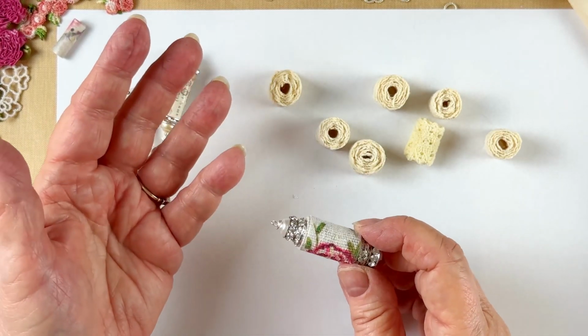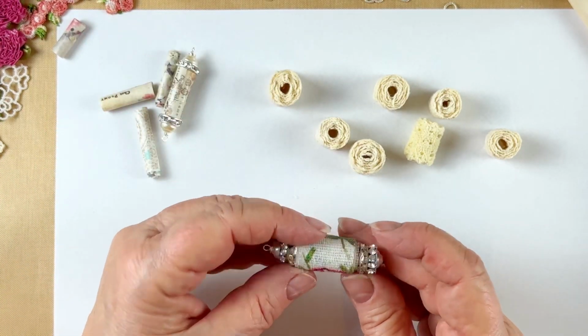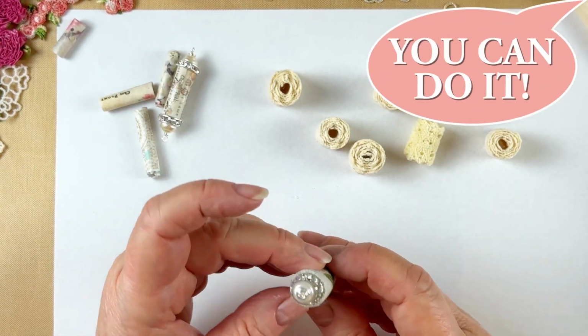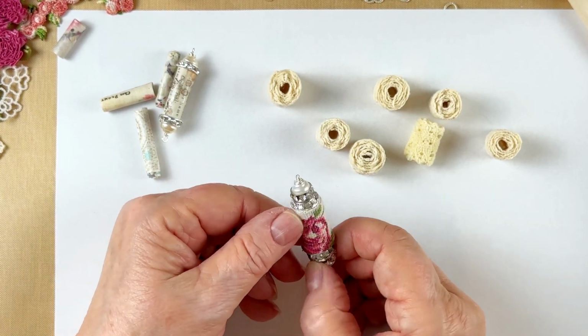I just cut a strip, as wide as I thought I would want it, and I just ruled it. And this one... You can do it! Terribly thick, but it's quite hard. This one worked out really good, and it's pretty too.